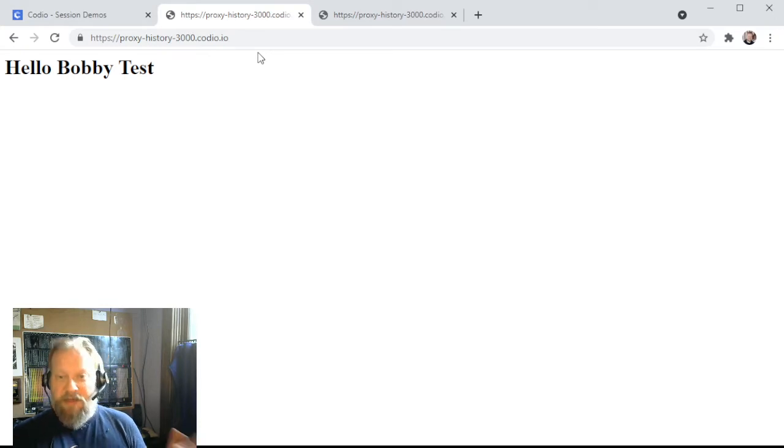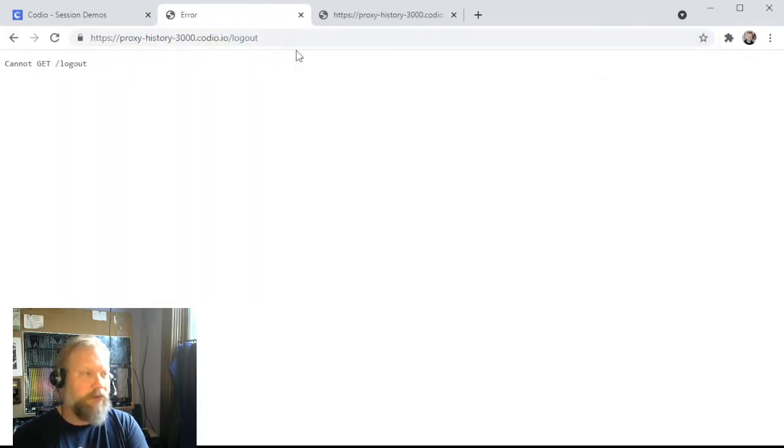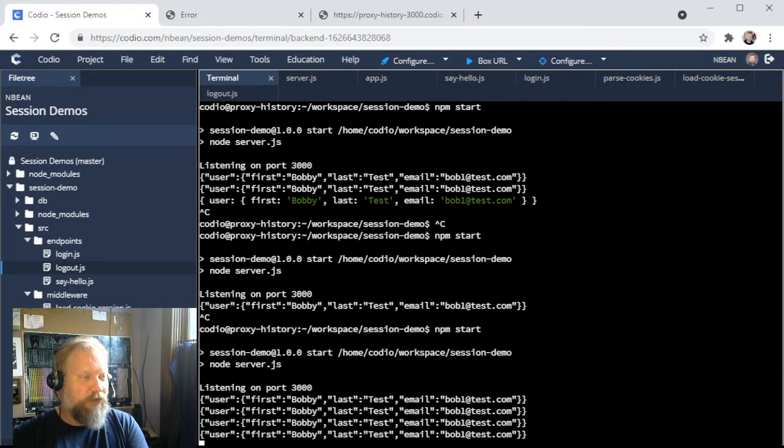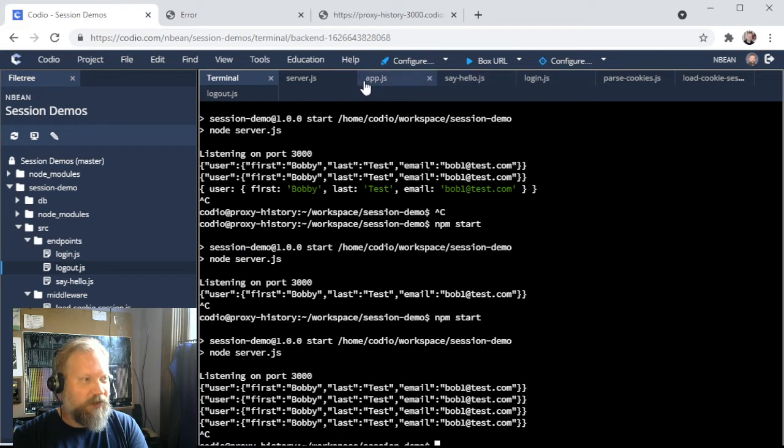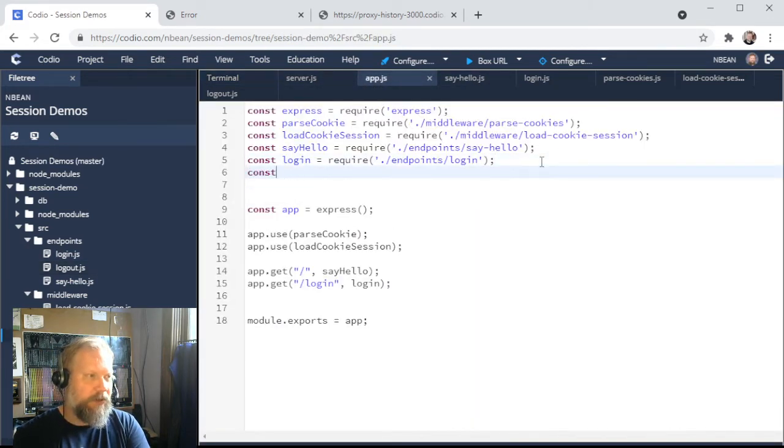So obviously, that's one of the reasons we have to have a log out route. If we're on a public machine and that cookie's still there, the next person to fire up that computer and go to this website is going to be logged in as the last user, and that's definitely not something we want. So we'll go ahead and do log out, and if we have it hooked up, that will actually flush that session for us.